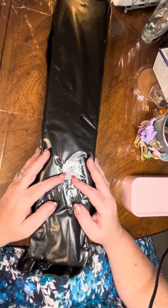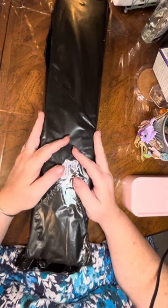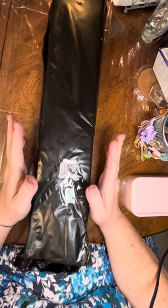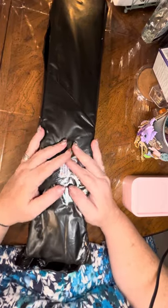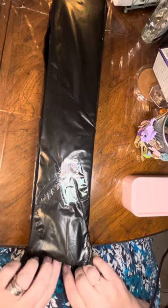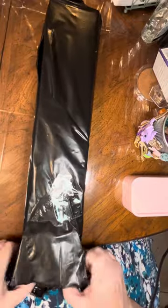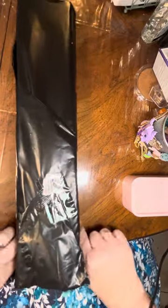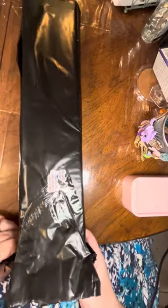Hello, you magnificent human beings! Well, you know what this means when you see this body bag, don't you? I have another unboxing for you from Raven Diamond Art. This is from last week's drop — in case you didn't know, all of the new releases for the month of April came out last Friday. Let me tell you, it was quite a situation.